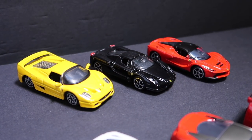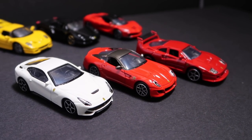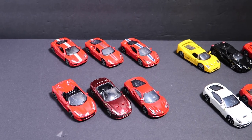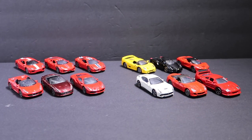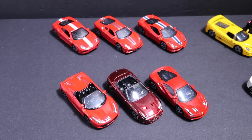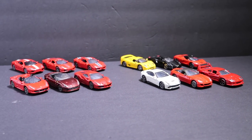And I'm quite impressed with the detail of these cars. I think they are very proportionate. They look accurate to what the real car would be. There's not ones where you can say the back is too small or the back is too big. They're all very well thought out, very computer generated, so they're accurate to the real Ferraris. The biggest complaint I would have is they're too plasticky feeling. I like the metal feel of Hot Wheels, and I really wish that they would make the wheels better on them so that they don't move back and forth. They stay really proportionate to the body on them. And maybe some of the sizes of them are a little bit off as well. So I would have liked to see that fixed as well.